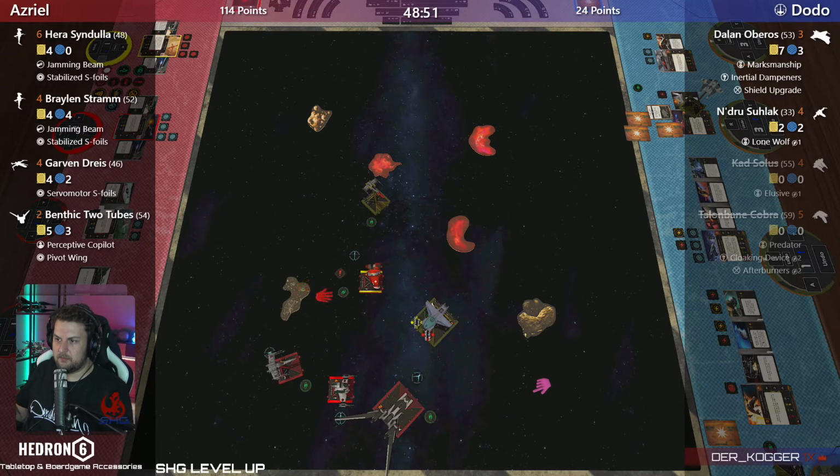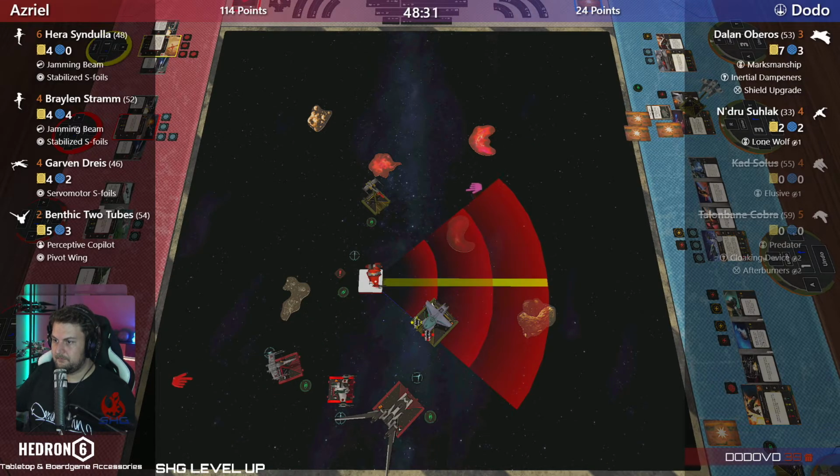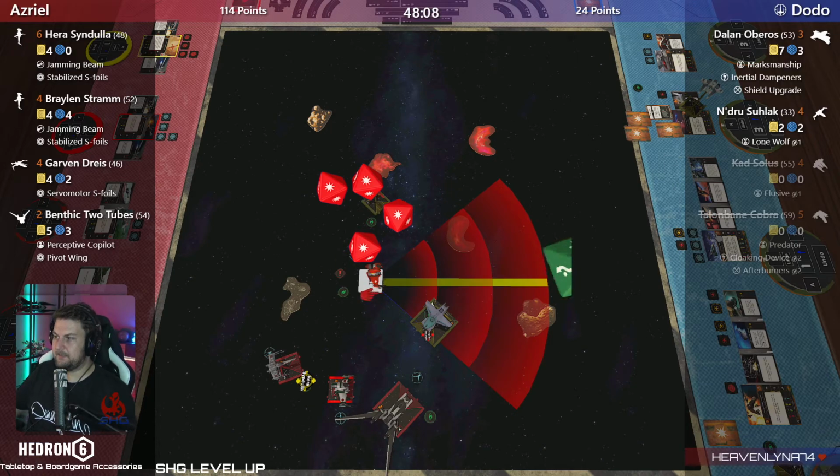I still don't understand why Dodo did not shoot on Hera last turn. So, Hera. At the start of engagement phase, Dalen. So spends the lock here, Hera onto Dalen. And spends the focus for 4 hits. Does not spend the one for defense, takes all. Down to 6 health.